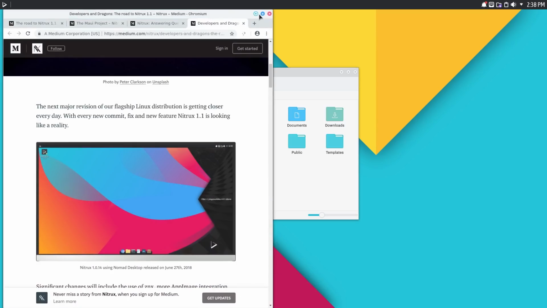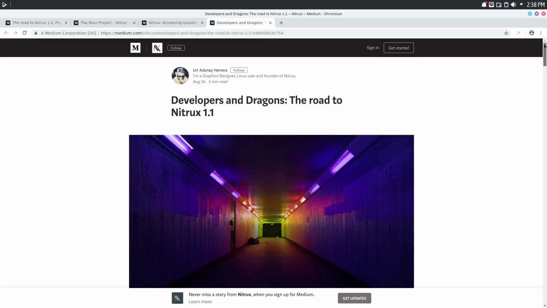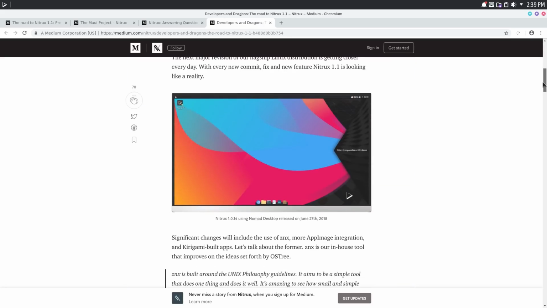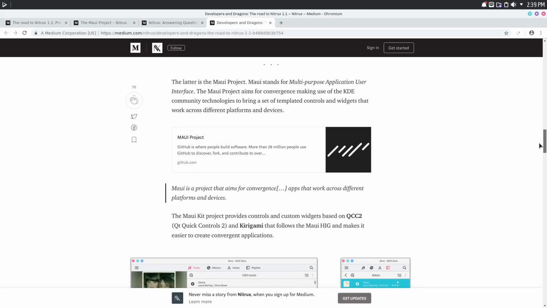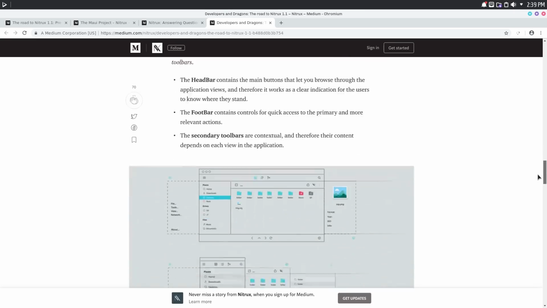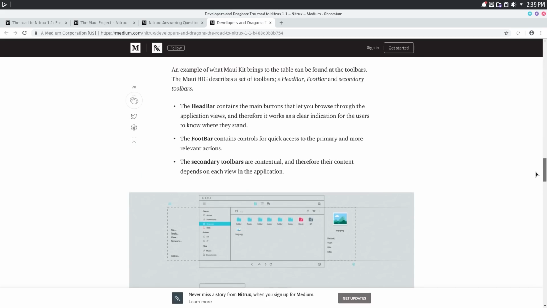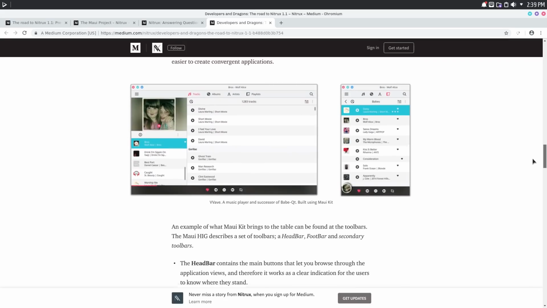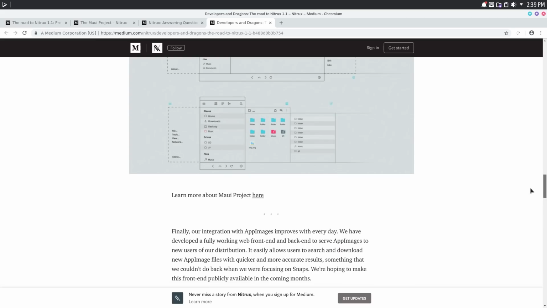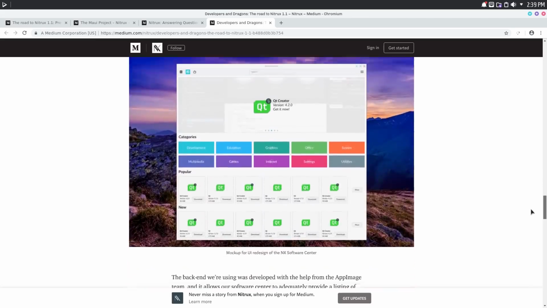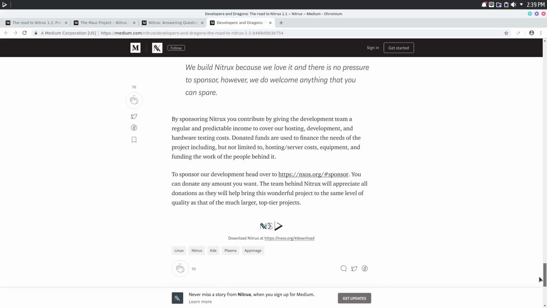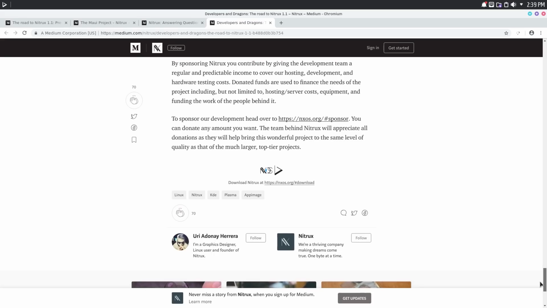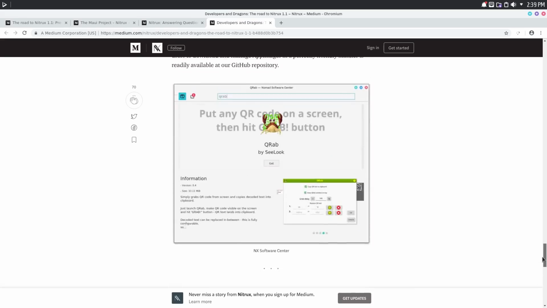So, first of all, I'm just going to point your attention to one of the lead developers' posts about the road of development towards Nitrux 1.1, because this is really coming up very close. They're talking about some fundamental shifts in the way that Linux projects handle certain things, and they're also working on having their own custom toolkit to be able to develop apps and software for their system that can work cross-platform on multiple window sizes, phones, the whole lot. Their vision is to be able to have a coherent user interface and app suite that works across multiple devices, the true meaning of convergence, and that's what they're working towards.